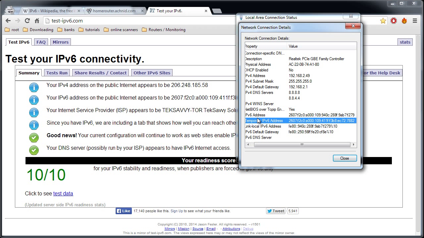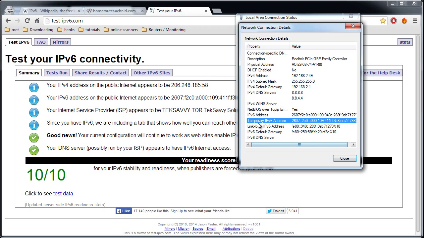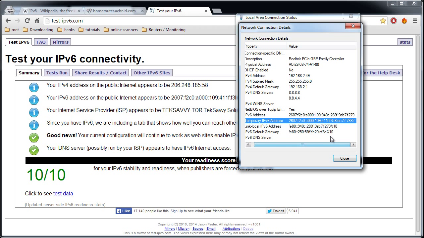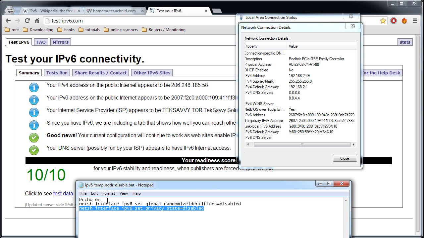I don't like it. One of the reasons why I got IPv6 addresses was I wanted to assign all static IPv6 addresses to all my devices, and using stateless autoconfig I can do that. So I'm going to disable this, and there is a way to disable it. Let me show you that. It's basically two commands. Here, let me just pull that up. It's this one, netsh interface ipv6 set global randomizeidentifiers=disabled.